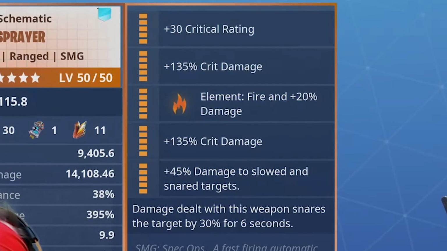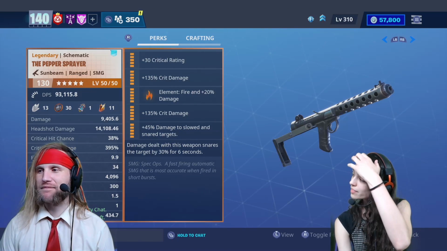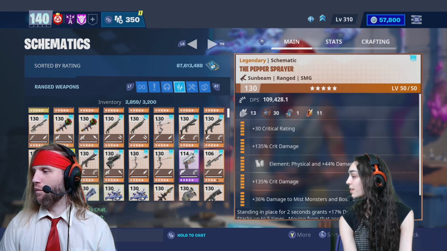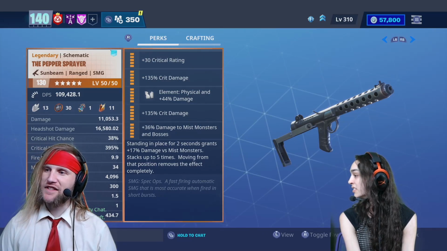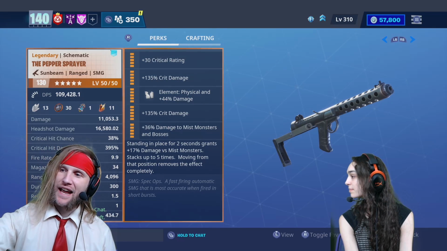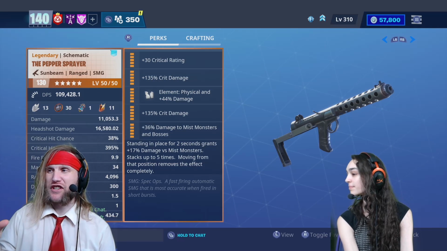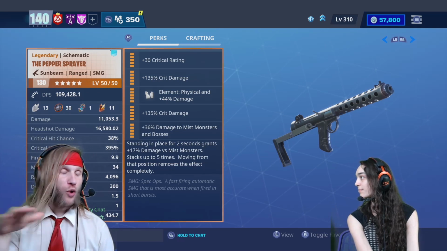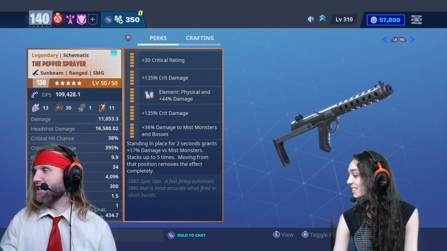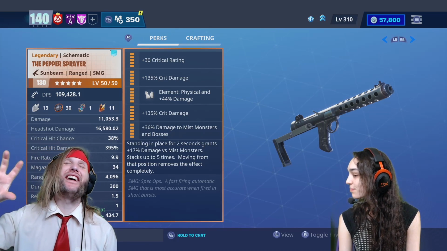Crit rate and double crit damage with damage to Slowed and Snared. You can put whatever element you want on it. Your other option is I have one God rolled Miss Monster and Bosses variant. For that one, I would put damage to Miss Monsters and Bosses, and then, of course, Miss Monsters and Bosses. So if I was ever standing still, holy cow. Smasher. You very rarely stand still, but in the situations where you do, this tears it up.